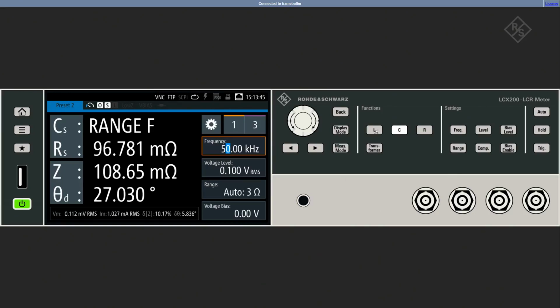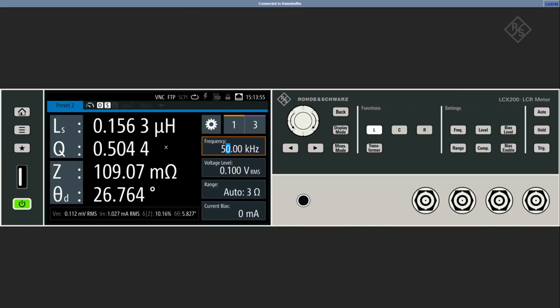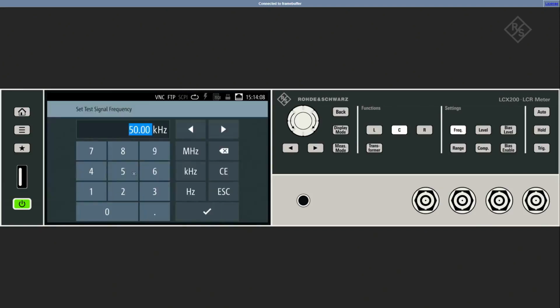So we should change the function mode to inductance, and here we have our value of inductance. In this case, for a frequency of 50 kilohertz, the capacitor is already behaving as an inductor due to its parasitic inductance. So let's go back to capacitance and to 50 Hz.